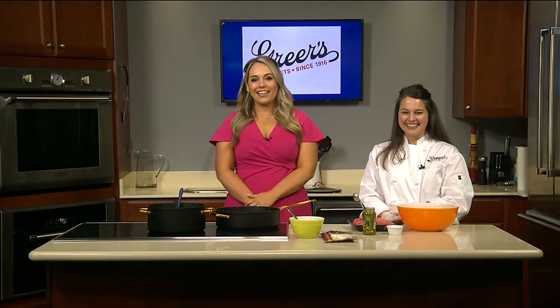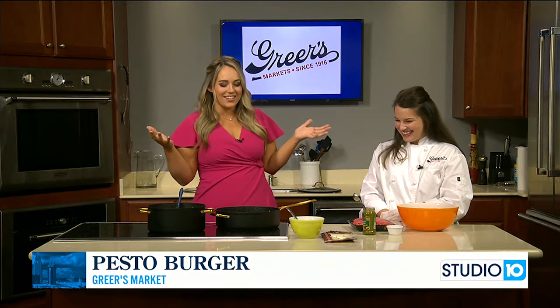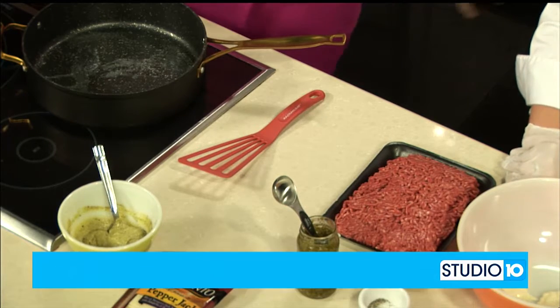Well, we are back in the kitchen right now with Lucy Greer with Greer's Market, and she is making a pesto burger. And this is one of my favorite things that you have made here. I specifically requested this. I love burgers, and I truly put this on my top 5 that I've ever had in my life. So happy.